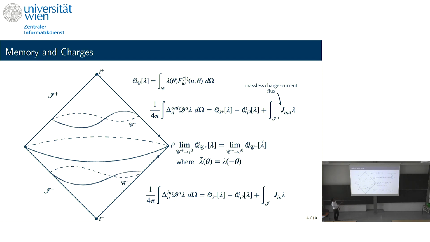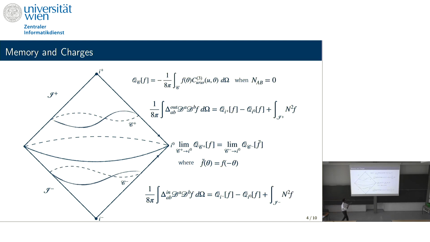So these charges here, the data here determines some charges coming in from the past. These charges have been argued to match to the future, and this now gives a non-trivial constraint between incoming data and outgoing data. Just like global charge conservation gives you a non-trivial constraint, a simple one, but this is now for every function of angle. Okay? So what's the gravitational story?